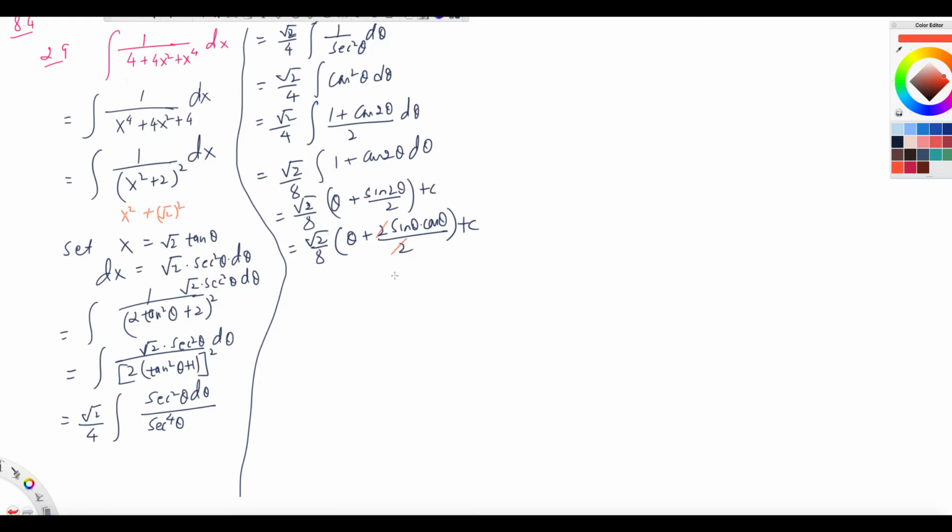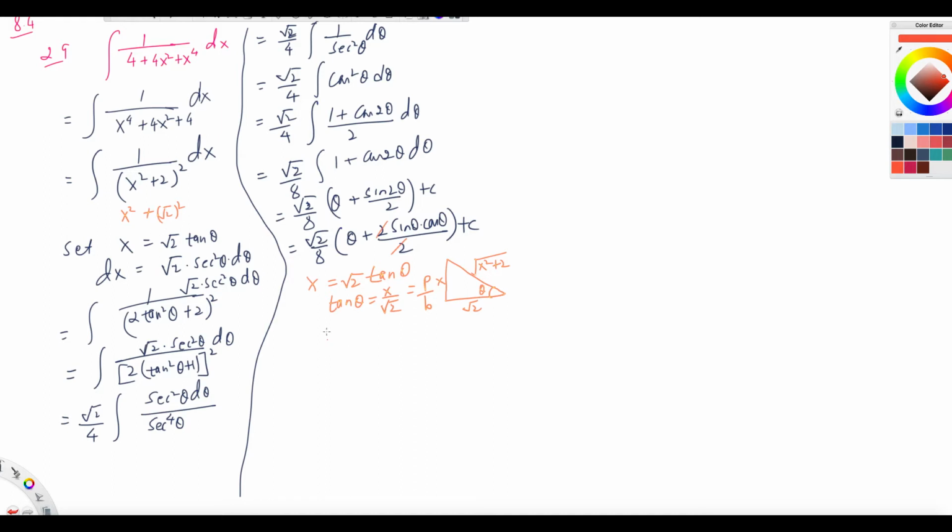So we need to put our answer in terms of x as well, because we have x equals root 2 tangent theta, right? So what is tangent theta then? Tangent theta equals x over root 2, right? Which is the ratio of perpendicular and the base, the opposite over the base. So let us make the triangle. Let's say this is the reference angle theta. The base is root 2, and the perpendicular is x. So what will be that one then? That will be the square root of x squared plus 2, that is, the under the root perpendicular square plus base square, right?